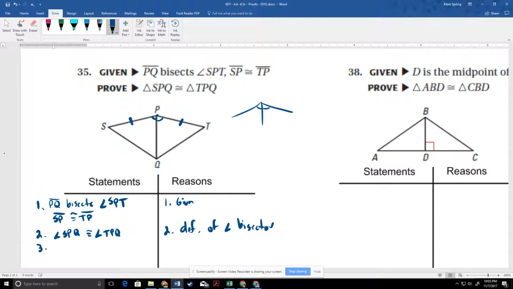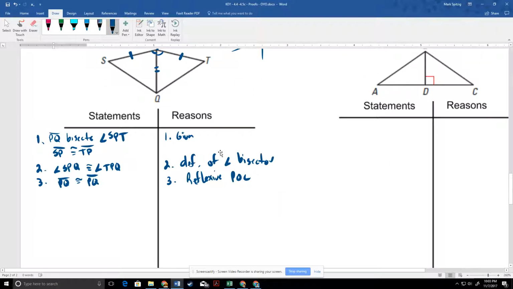All right, so now we have the third thing. Well, we should be hopefully saying, oh, look, reflexive side. So PQ is congruent to PQ. You'll see the theme with reflexive sides and vertical angles. If you see them, mark them. A lot of times when you have two triangles together, they share something. So reflexive property of congruence. That shared side is going to be one easy piece, okay?